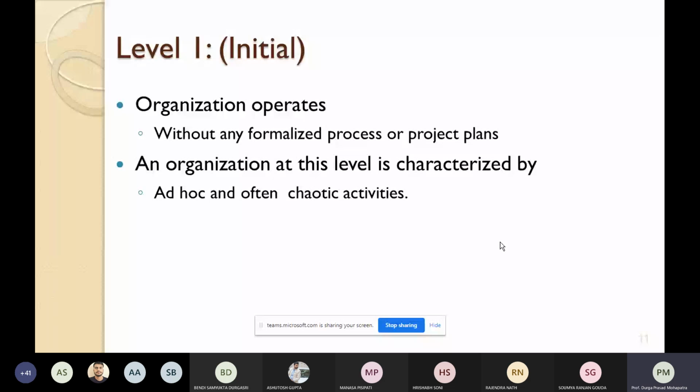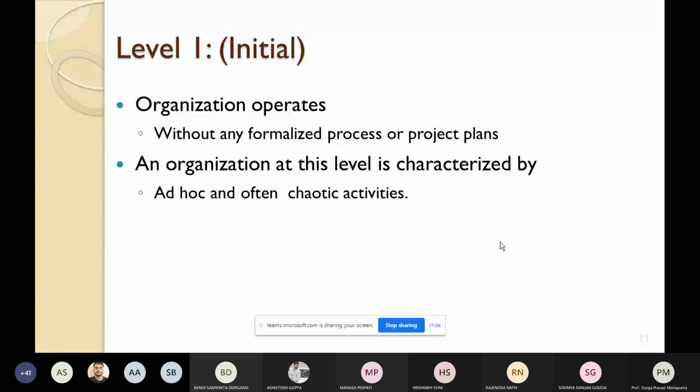The statistics collected from process and product measurements are analyzed, and then continuous process improvement based on the measurements is done. You try to continuously improve your process based on what? Based on the measurements that you have already done in level 4. If based on the measurements you can continuously improve the process, then you will be assessed at level 5, or the optimizing level.